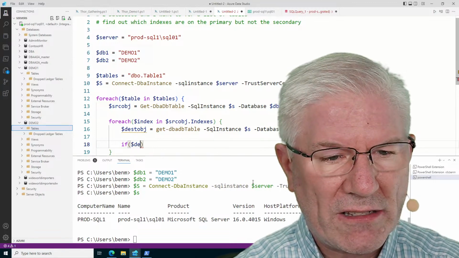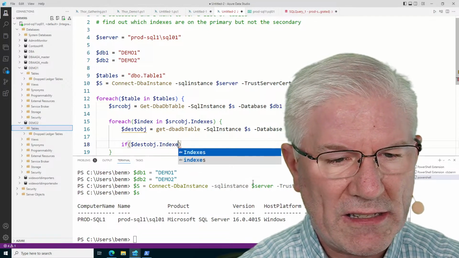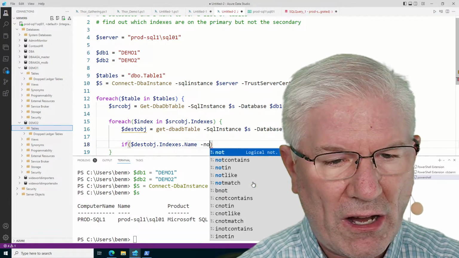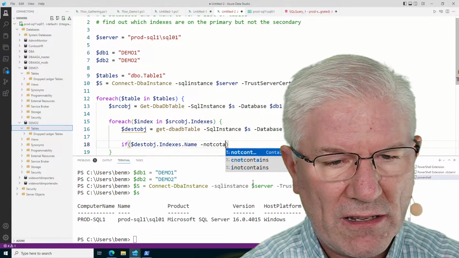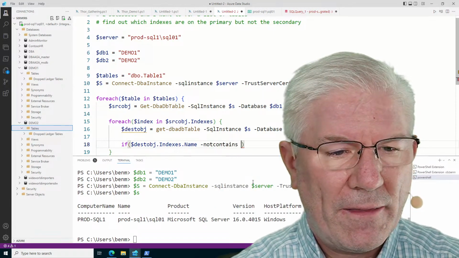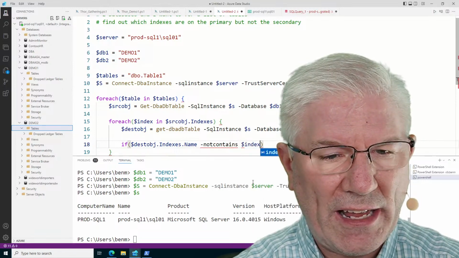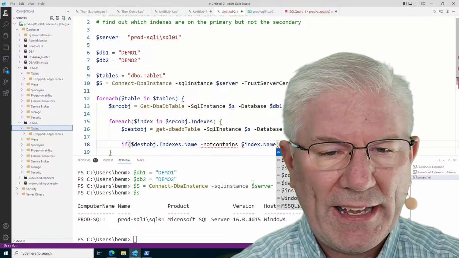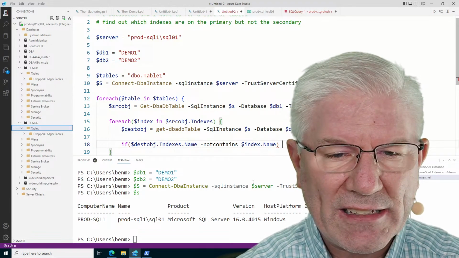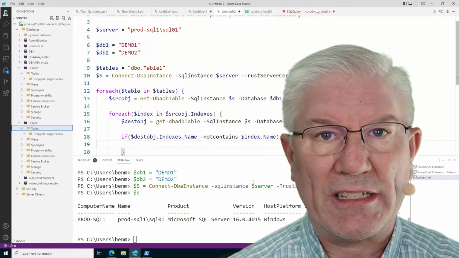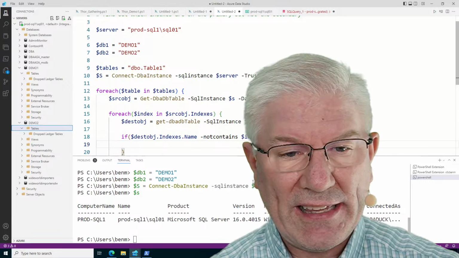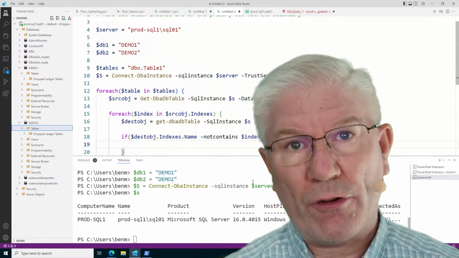I meant destObj.Indexes.Name not contains the index.Name. If the indexes on the destination object's name doesn't contain the index's name, then I want to create it.